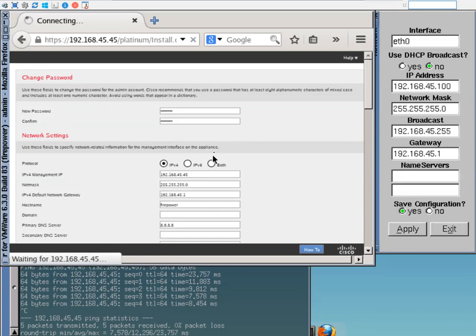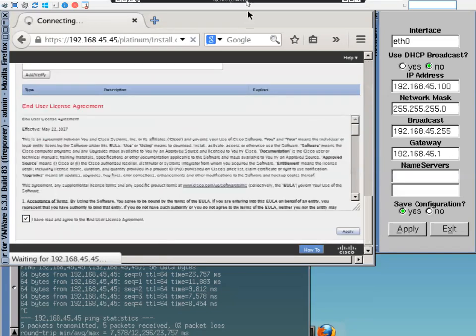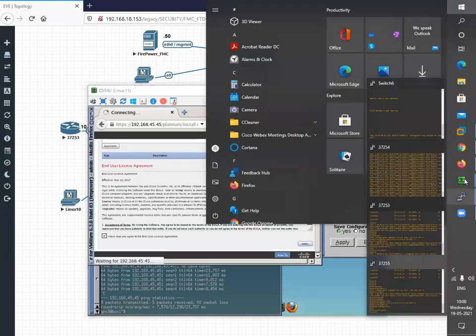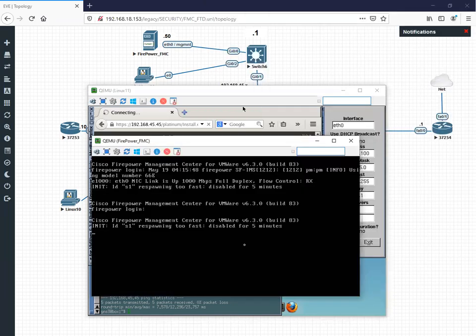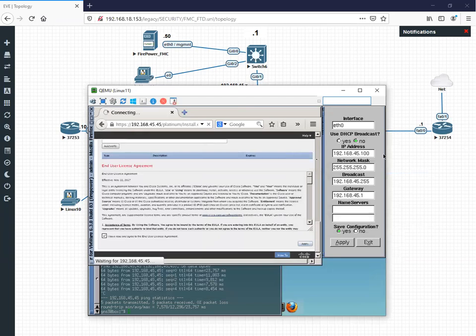Simple. We need not do anything on this.